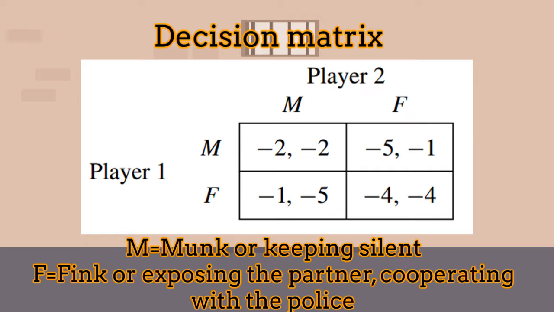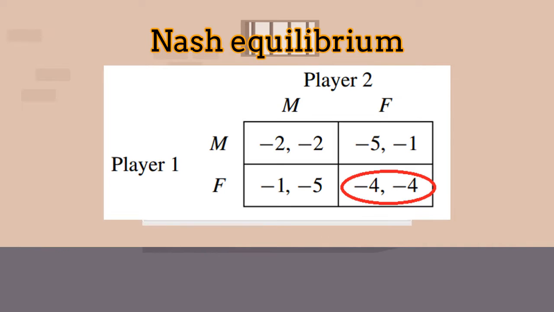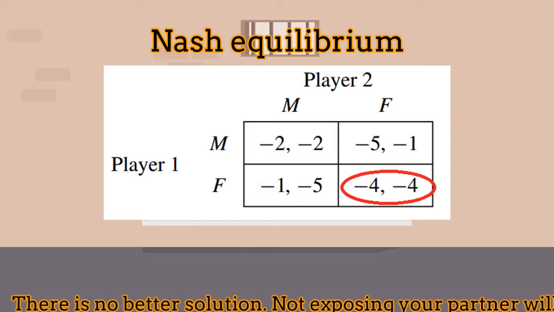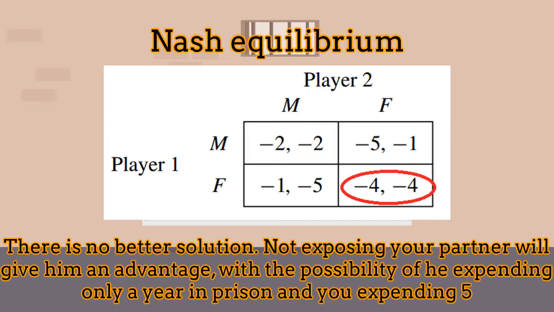In general, they are being accused of two crimes, but the police only have evidence of one of the crimes, and thus they will spend some years in prison no matter if they expose their partner or not. If we follow the previous method for finding the Nash Equilibrium, a good lawyer would suggest the prisoners to expose their corresponding partners. This will not save them from prison, but at least they will not pay the highest possible penalty, which is five years. Not exposing the partner gives the advantage to your partner, because they could expose you, and the game could finish with your partner spending only one year in prison while you spend five years.